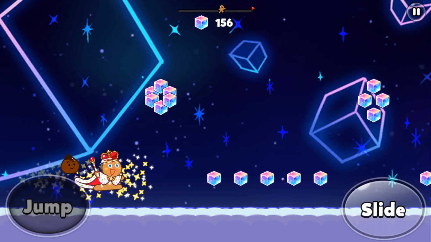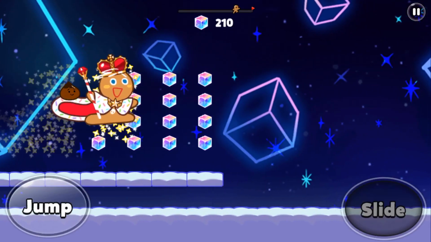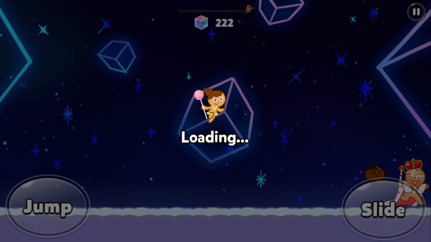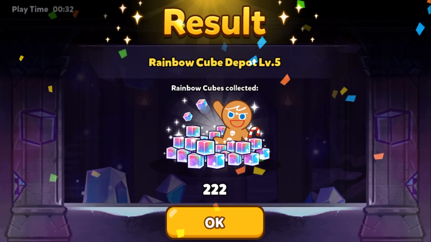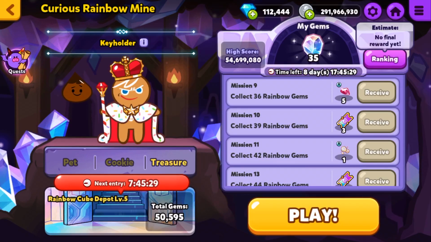I don't understand how it levels up. I don't know if it's a community thing. Oh, missed a couple of them. Alright, 222. That's actually quite a nice number right there. So I've got 222. This is purely dependent on the level of the rainbow depot. That varies. How it calculates total gems, I have no idea. I think it's a community thing, right?